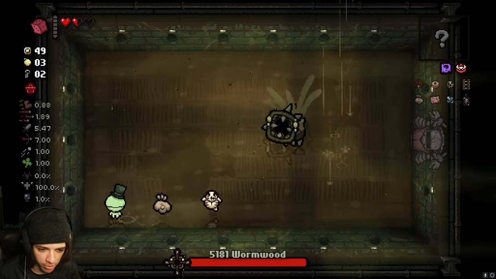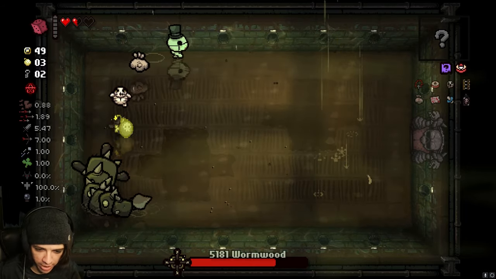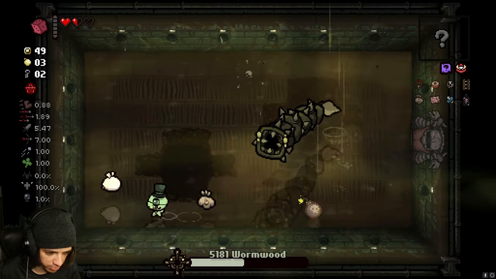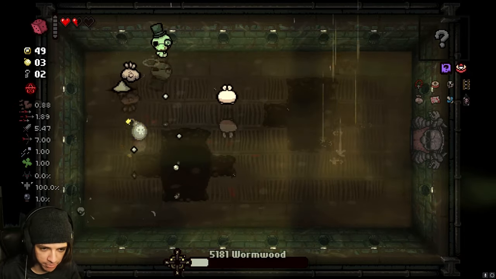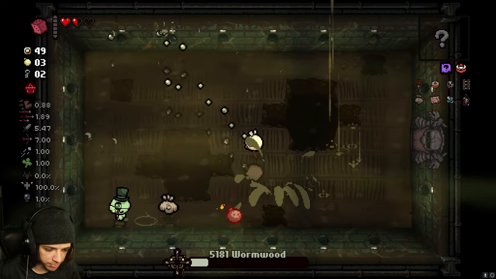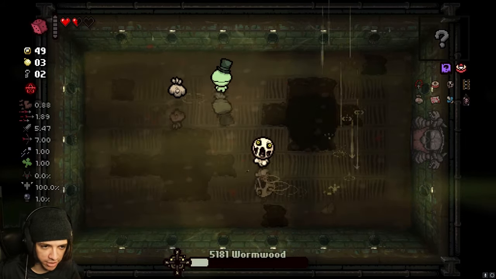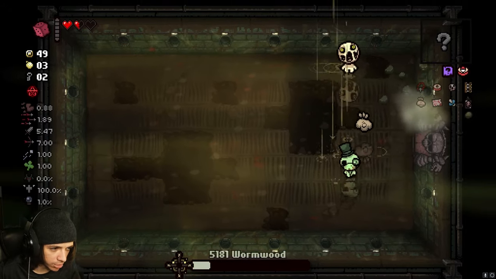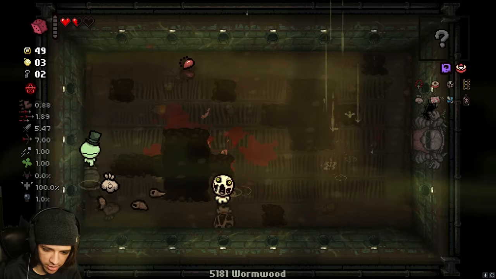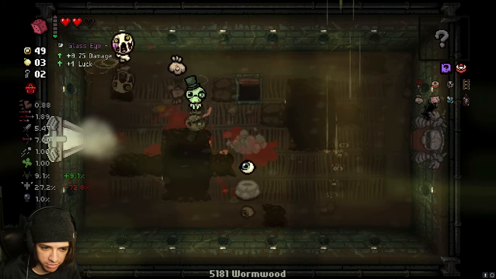Wormwood? Not even scared of you, bro. You gotta try a little bit harder than that to scare me. Okay, now we gotta run away from this bozo. Oh, I thought he was gonna start stabbing the ground. I guess not. I'm trying to get him. He doesn't make it very easy to hit him. Okay, he's gonna come out of the wall. And he is dead. Bomb these guys.